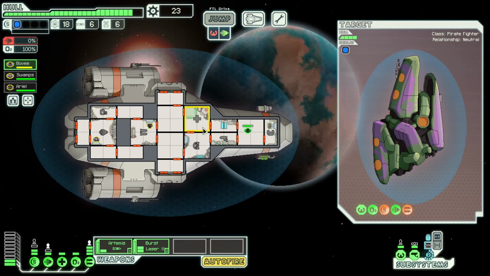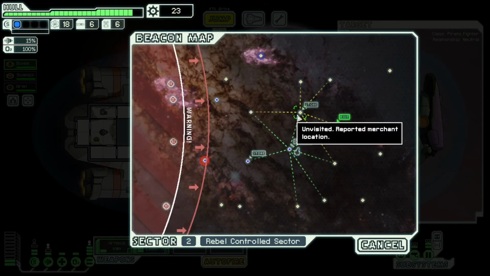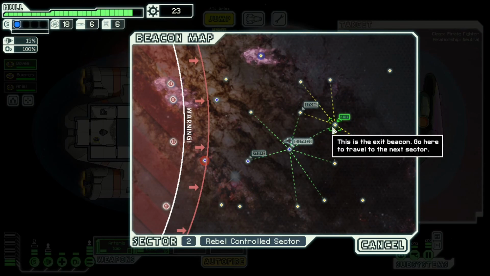You're a Bovi, so you go here. Another store. No, let's just go to the sector exit.